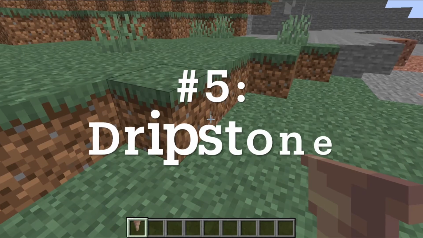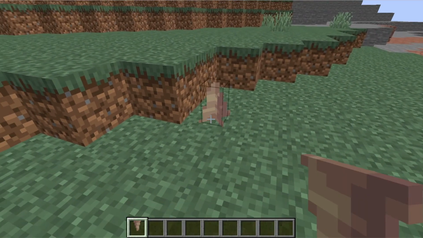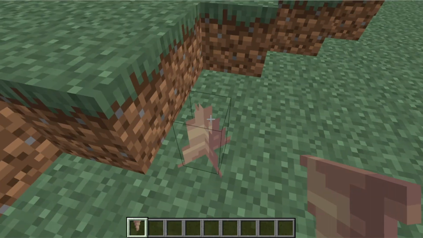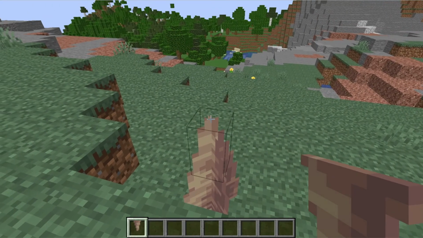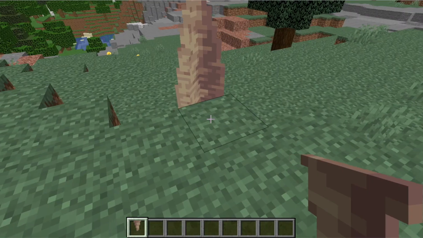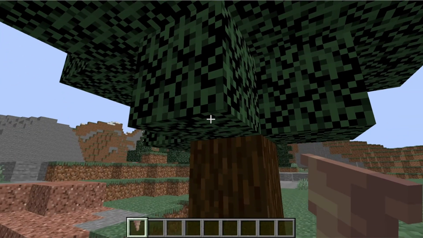Now, the next block that will be very useful, I think, in Manhunt is Dripstone. Dripstone is basically just a block, but it can be stacked like this, and if you fall on it, you take 4 times more damage. And they also do damage if they're dropped on you, like this.